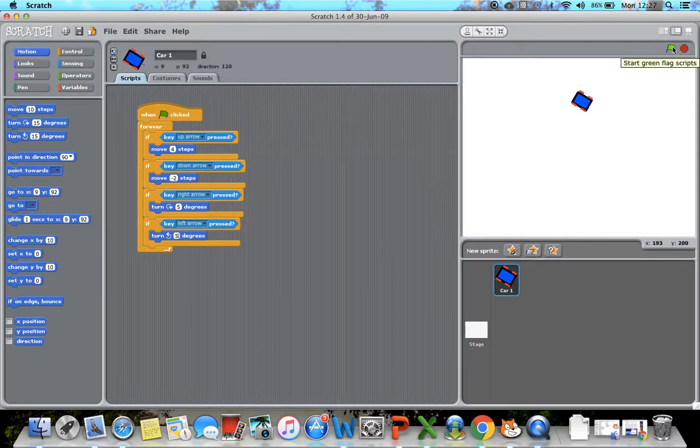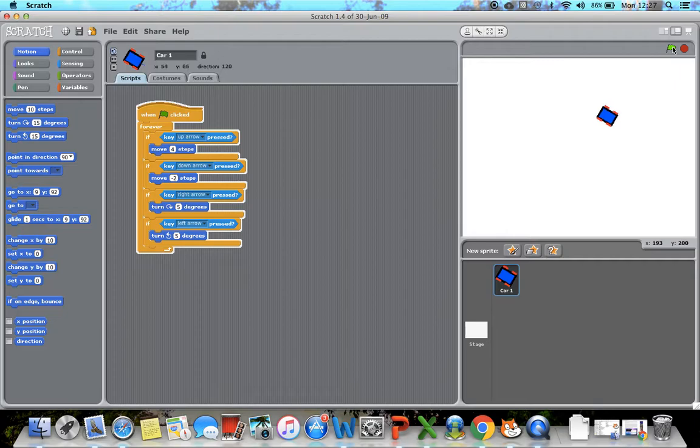So let's see now. We're just going to click green. Yes, now my car is moving in any direction I want it, which is perfect. That's what we want. So that is the first stage of our race car game. We've got some movement in our car. We've got the direction we want it. It can move backwards and forwards. In the next video, we're going to have a look at designing the racetrack in the back.